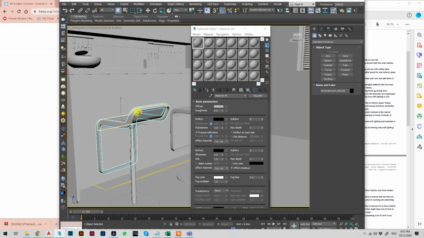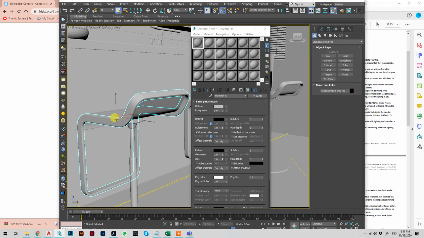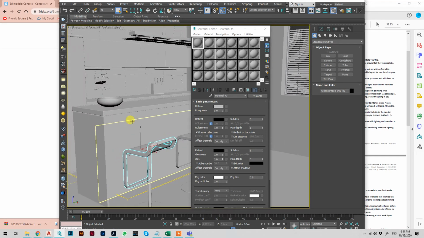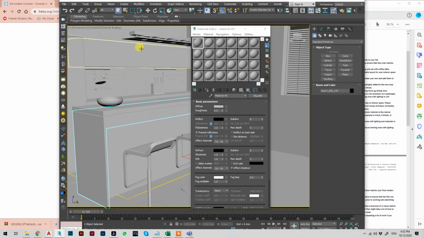So let's say I want to create the metal for this part. If you have more materials to create, for example, I can do the cabinet, this is my number 2. I can add a very light material here, which is number 3. And then let's say I will add marble or something to the wall. So this is number 4.